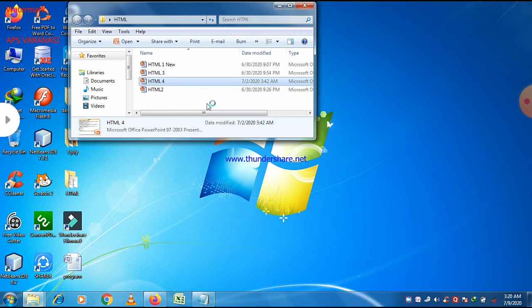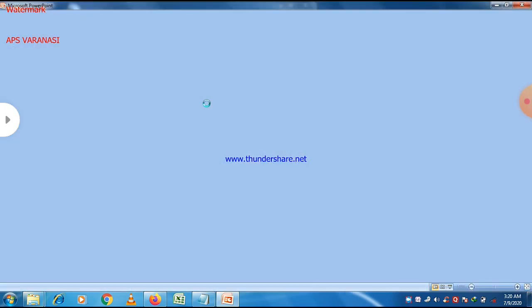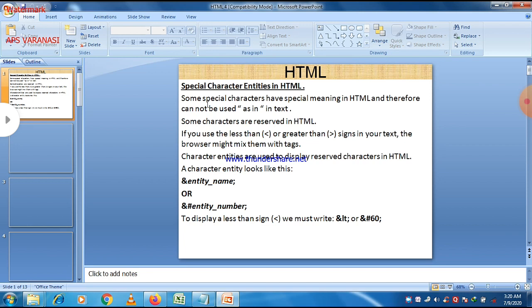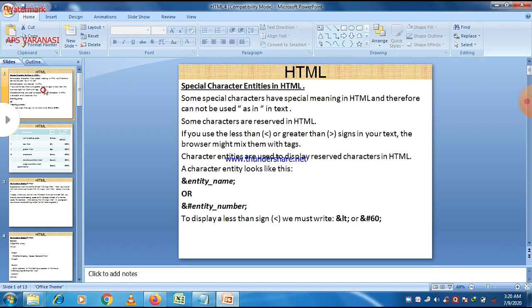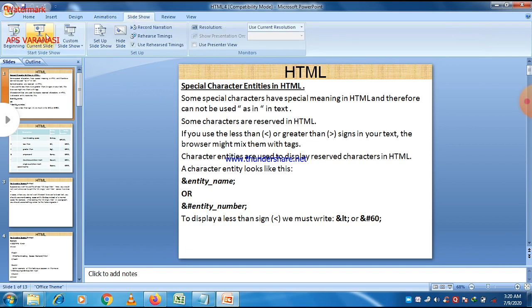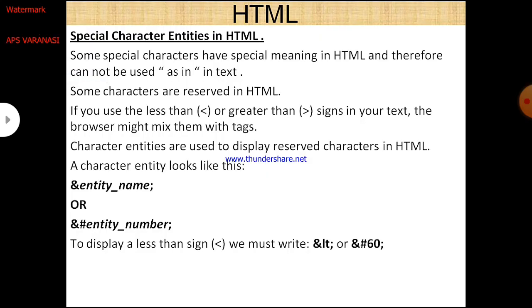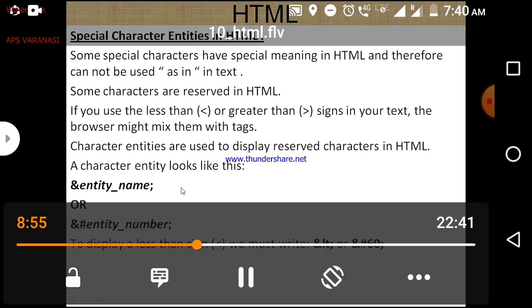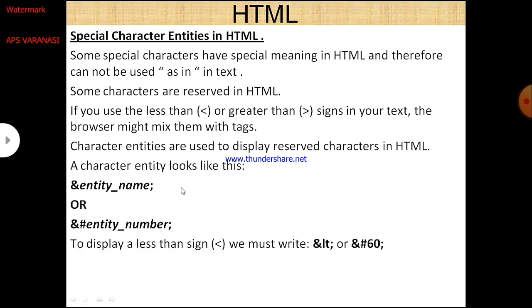Let us do another program of HTML, and this is regarding the special character entities in HTML. We have already discussed this concept in our previous lecture. There are some special entities in HTML, and these special entities are not used as they are in our source code, because these have some special meaning in HTML.